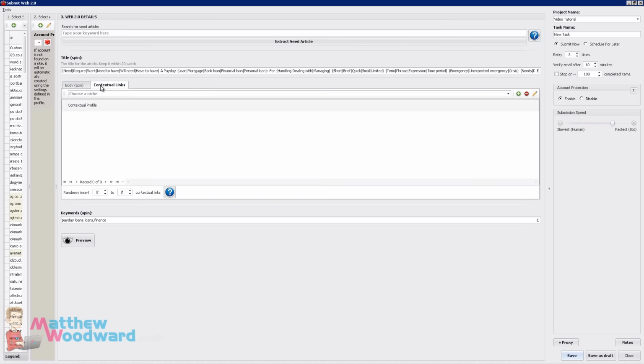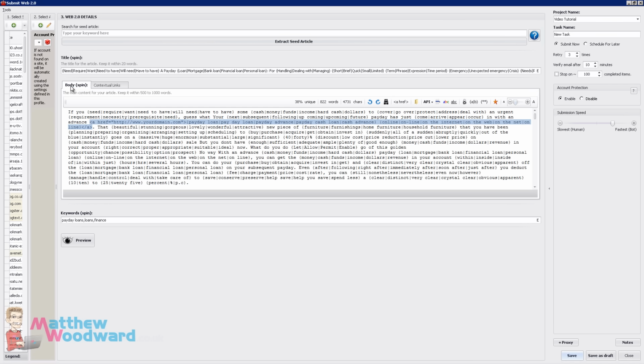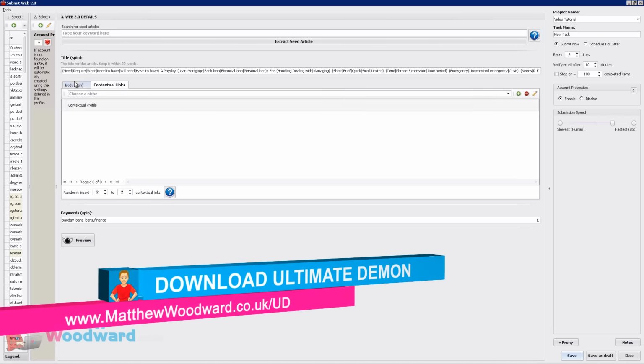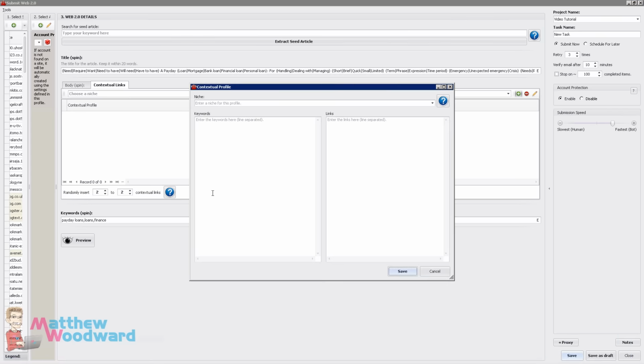So taking advantage of these contextual links helps make your link building look a bit more natural, because all of your tier 1 links are not just linking to your site, they're linking to your site and other relevant sites based on the keywords here. So I'm not going to take you through setting this up. It's just a case of loading Scrapebox up with a load of keywords, scraping some URLs, and then dropping them into this window here, clicking save.